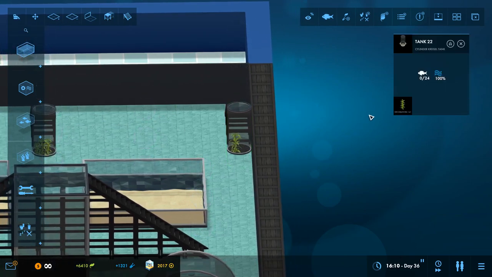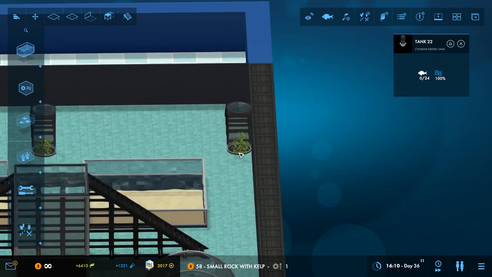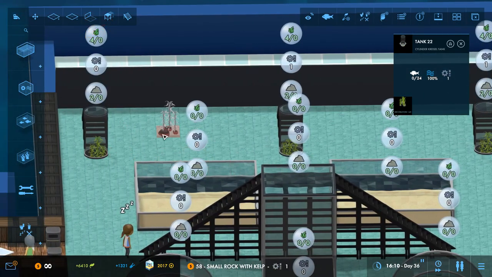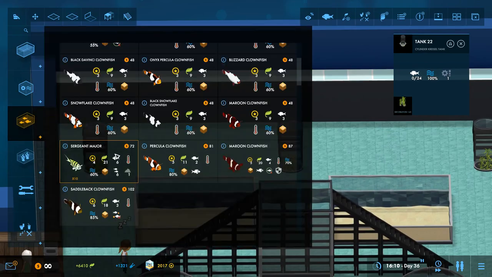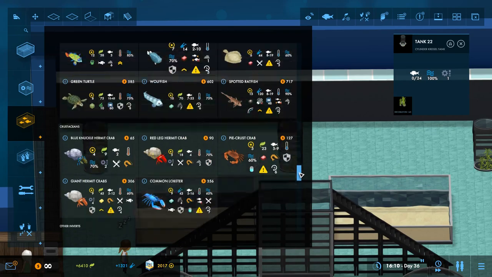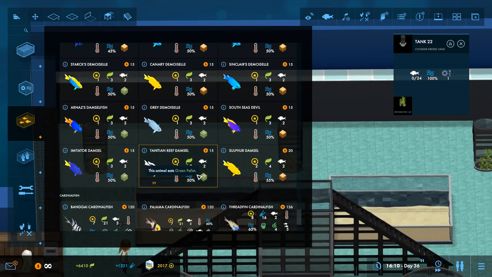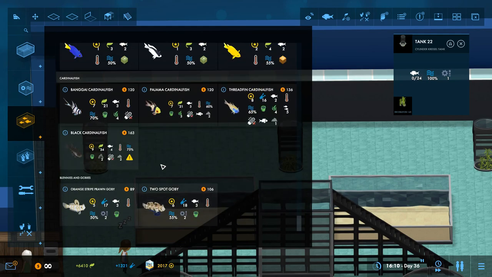Let's go to this one and let's delete that kelp. Now that we know small rocks with kelp are good enough, they fit perfectly now. Excellent. Right, that's the 4 that we need. So down, I've used the Sergeant Major. Let's head down to our cardinal fish. We've got some of these we could probably use again. Looks like I've got 10 of everyone.